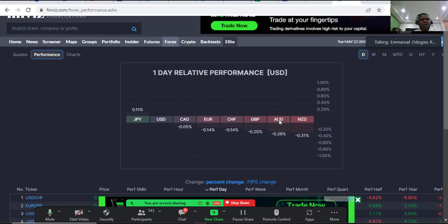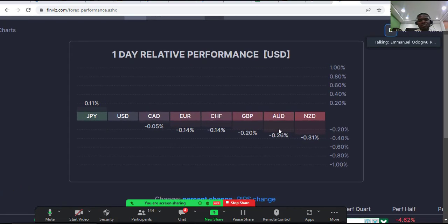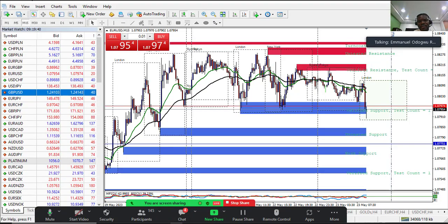So the way we use these financial visuals is to just trade the strong with the weak, right? Something like NZD/USD. On NZD/USD, it means the instrument should be going down. Something like NZD/CAD, right? The instrument should also be going down because the base currency is weak. Okay, so from here we've been able to confirm that the euro is weak, but not all that weak. As you can see, somewhere at the middle, not all that weak, right? So back to my chart.